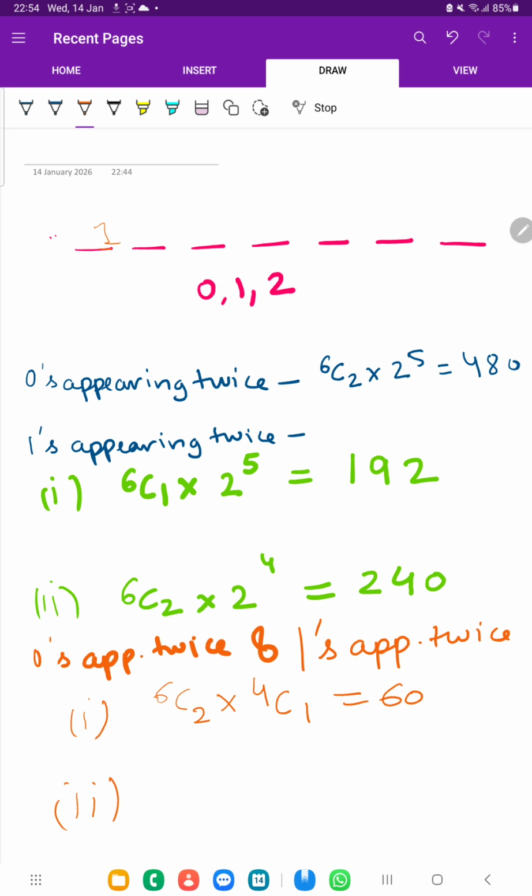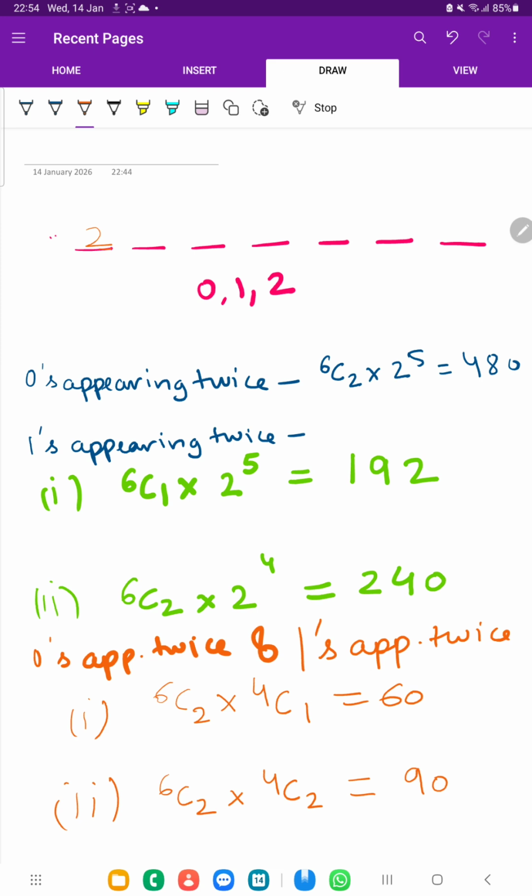And in the other case 1 will not be appearing here, so 0 also cannot appear, so there will definitely be 2 here, and we need to have two places for 1 in this slot only. So 6 choose 2 and 4 choose 2, these are for ones, these are for zeros, and at the remaining places there will be 2, so this comes out to be 90.